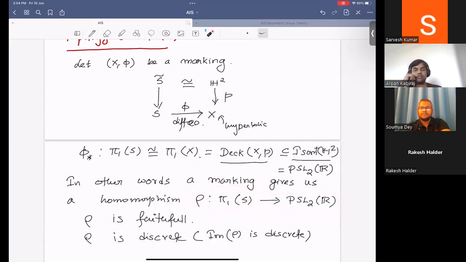Now there is one extra condition: we are considering not just the set of all markings, but equivalence classes of markings. So you can just put the quotient topology there. Straight away, this is the quotient topology. But is the topology clear? What is the topology on the Teichmüller space? Every marking gives you a homomorphism, and these are discrete and faithful homomorphisms. So think of them as a collection of functions from pi1 S to PSL2R. Pi1 S has the discrete topology, PSL2R has its natural topology. You consider this collection of all markings inside them, which has a topology. Take the quotient under the equivalence relation, and you get the quotient topology. That's it.